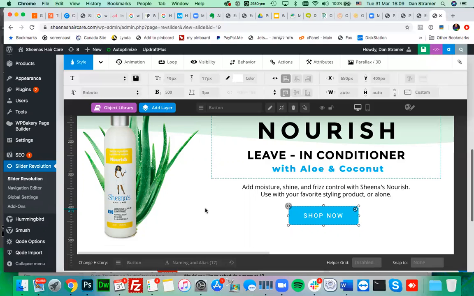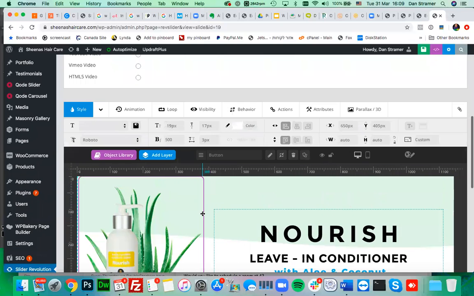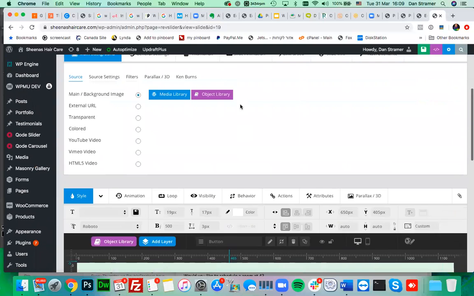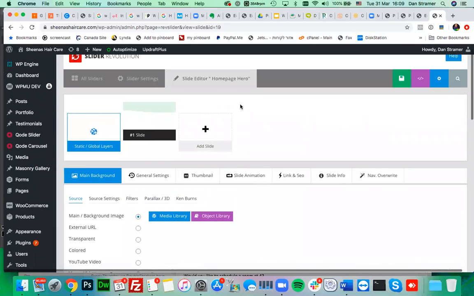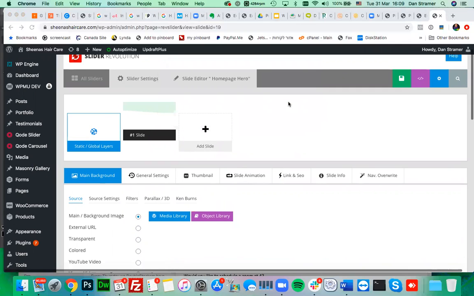So let's say that you had this product running, and now you have, for example, a new product or something else you want to have on the hero. The best way to go would be to go back here. You see slider settings, and what we would do is duplicate the slide and then just edit it.